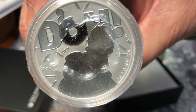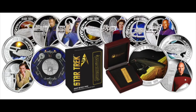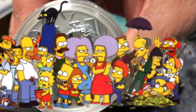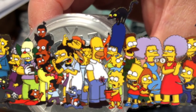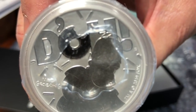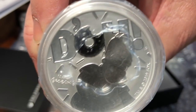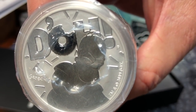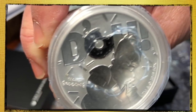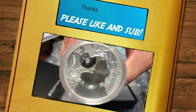I think it'll be just like Star Trek. I do think they will release and release and release, and there is literally no limit to the number of ideas, options, scenes, characters, and hilarious, beloved moments that can be portrayed on a coin. So I think that Simpsons will be kind of a new dynasty for the Perth Mint. But that's a bold prediction, so let's just stick with making some money on the first release, eh?